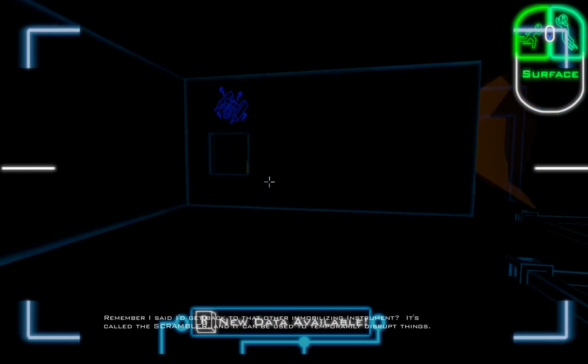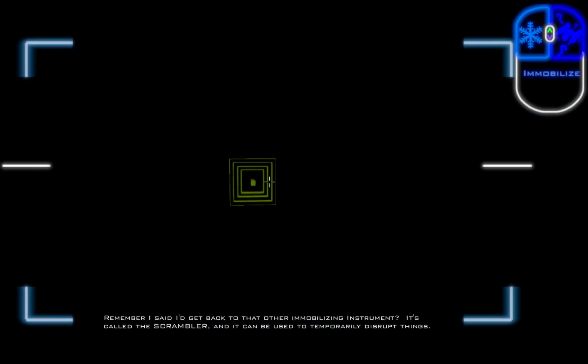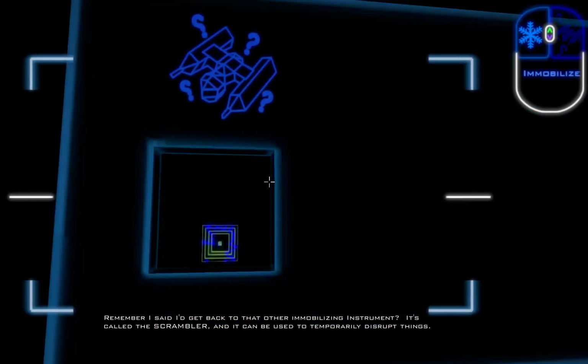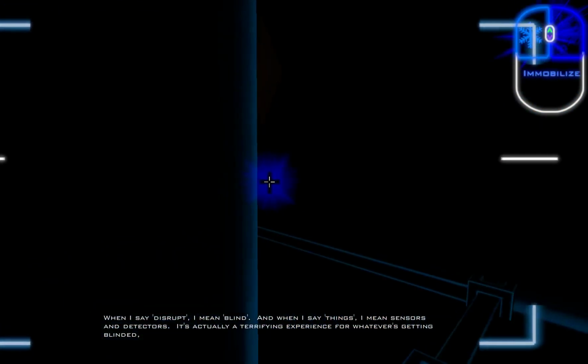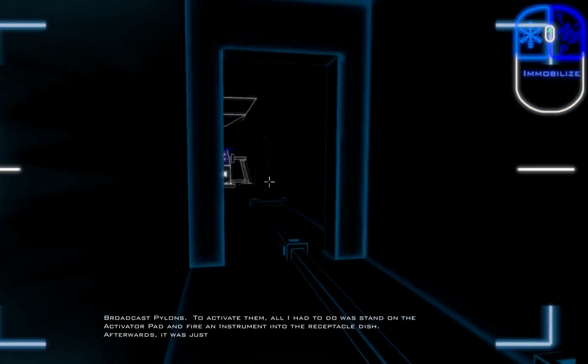I said I'd get back to that other immobilizing instrument? It's called the scrambler, and it can be used to temporarily disrupt things. And when I say disrupt, I mean live and broadcast pylons.